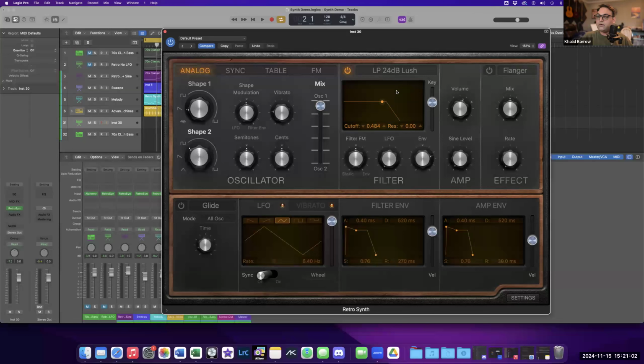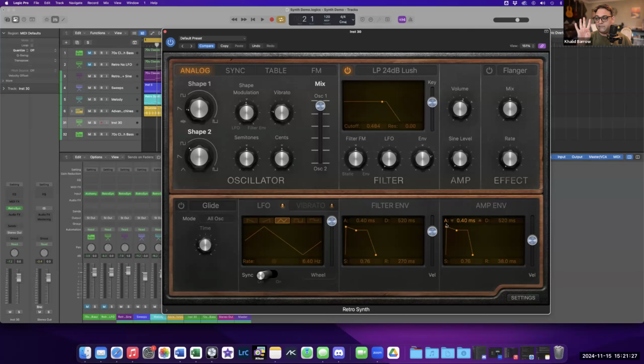Actually, you know what? Even before we go to the filter, let's go to the amplification envelope, right? Amp stands for amplification. There are 4 letters that we have to think about when we start modulating: ADSR. Attack, decay, sustain, release.